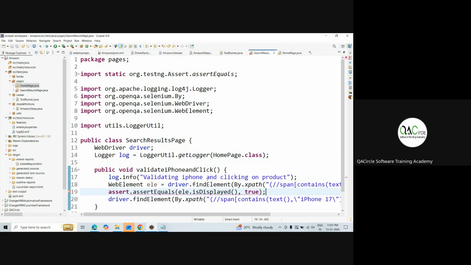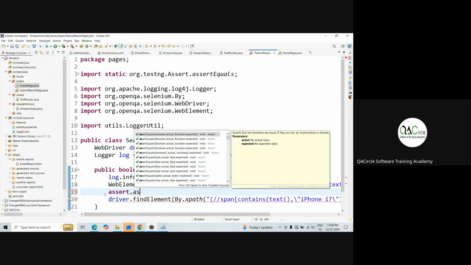Okay, nice. Then what we'll do? Public Boolean something valid equal to this one. Assert itself is not true. Actually, assert dot assertEquals needs Boolean actual, Boolean expected.